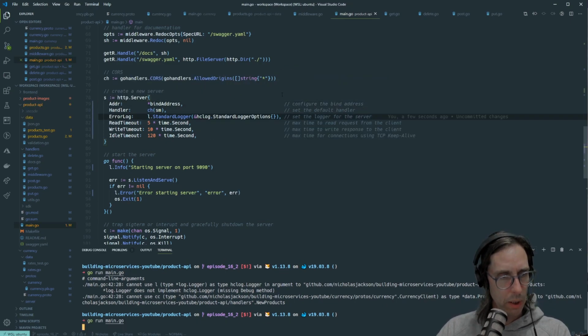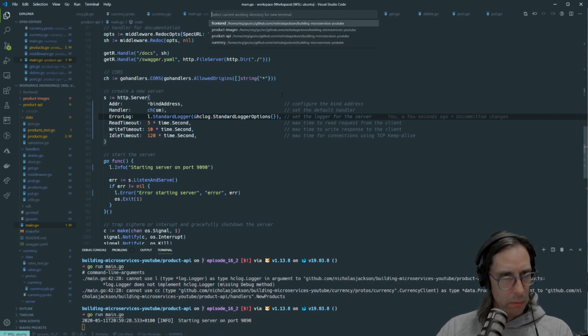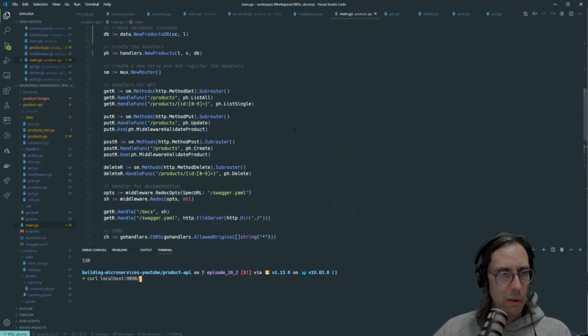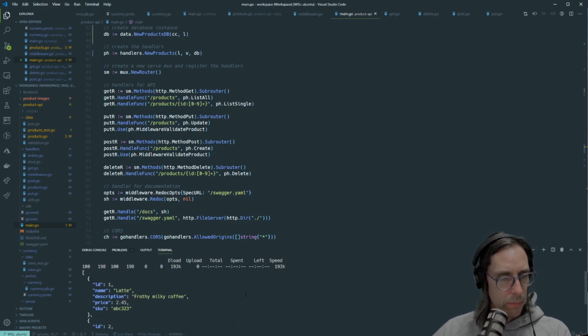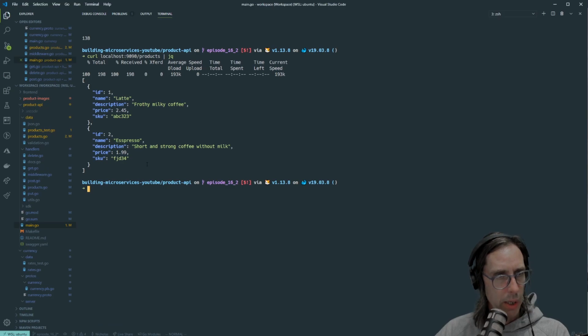Okay. And our application is running. This is the exciting bit. So let's go to product API. And I'm going to do curl localhost 9090, and we're going to do products. Let's just pipe that into JQ. Okay, so this is good. This is our baseline. These are our raw prices. We're not doing any conversion on that at the moment.